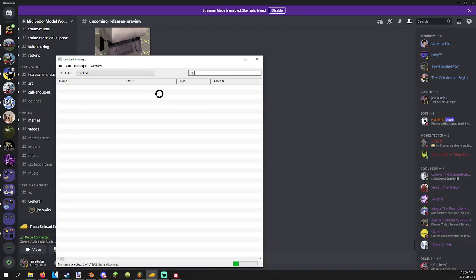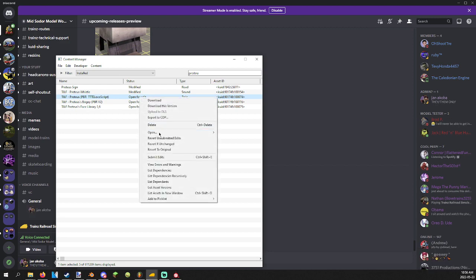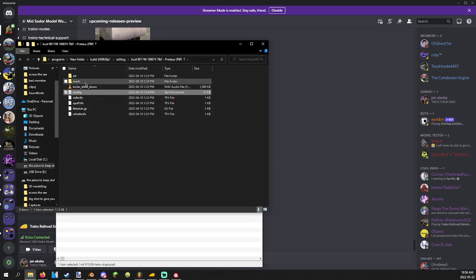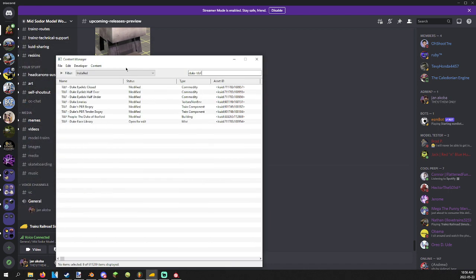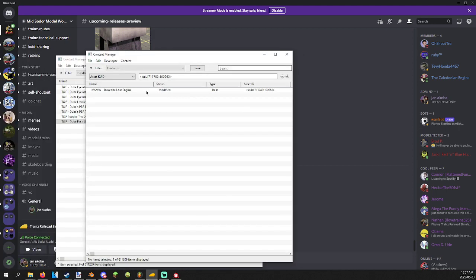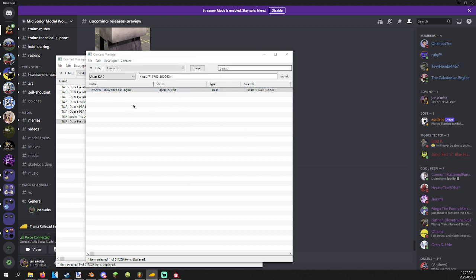So let's open Proteus. I think I made the fix in Proteus. Let me just show in Explorer to see. I think I know how to fix this. Maybe it was in the Duke. Where is Duke? Why is Duke not here? List dependencies. Oh, right. Because I have Trey's variation of my Duke installed, just not my Duke.